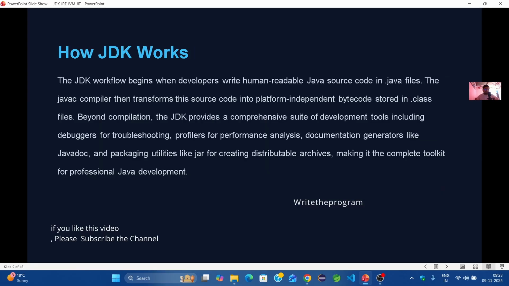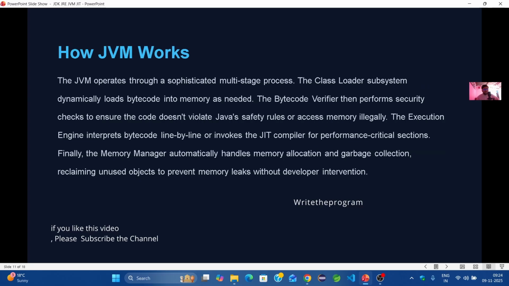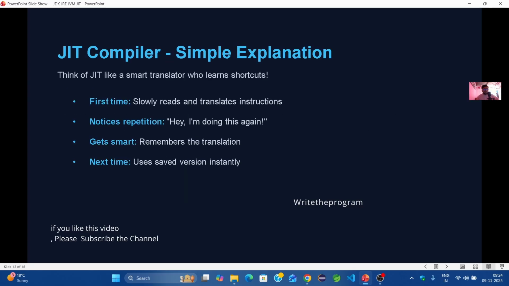We have seen all the definitions here, so let's move to the next part. If we look at just-in-time briefly, we can think of it like a smart translator who learns shortcuts. The first time, it slowly reads and translates instructions, and it notices repetitions, like, hey, I'm doing this again.